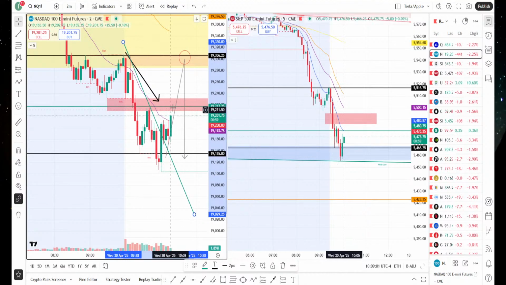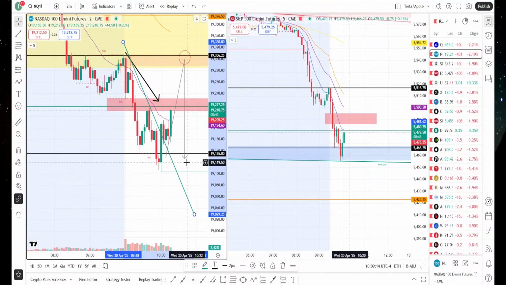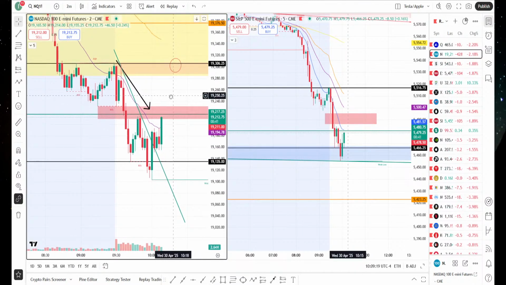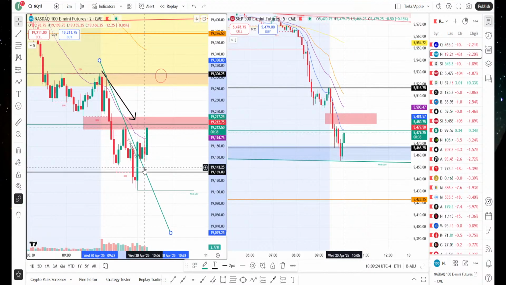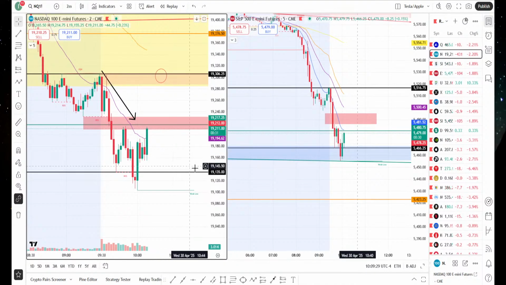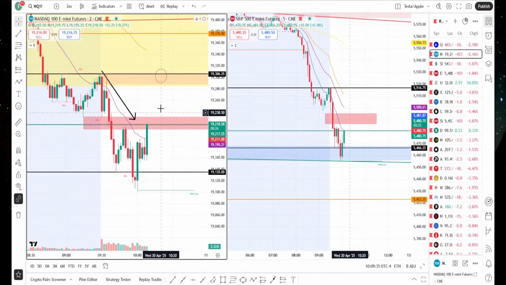Now we see buyers stepping in, and they're going straight to where your stop losses are. Take your money. Oh look, they show them, make them happy. Make them put more size on there. Okay, you put more size, and then they take your money. So you have to be quick sometimes. You have to know when to be quick. You have to know when to sit and let them run. Does that make sense, guys?